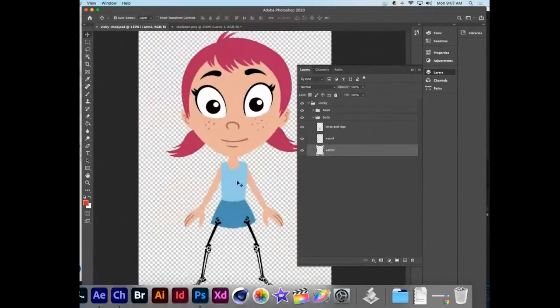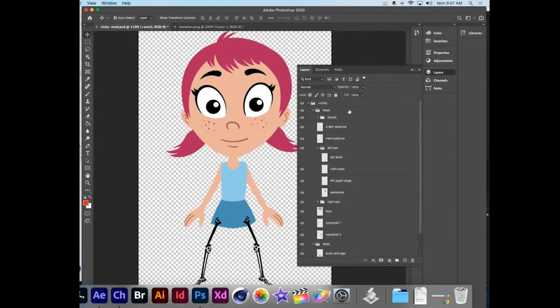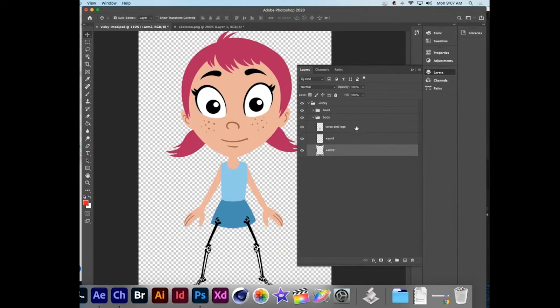And keep in mind, you can literally swap out everything in this puppet. You can make your custom puppet just by downloading this puppet file and swapping out all the layers and making sure the naming conventions stay the same. Okay, so that's the key to building a puppet, is just leaving it in all these pieces, and then just systematically save over the top of these pieces and rename the layers and hit save. So now I've got this Vicky mod puppet that I'm going to bring into Adobe Character Animator.